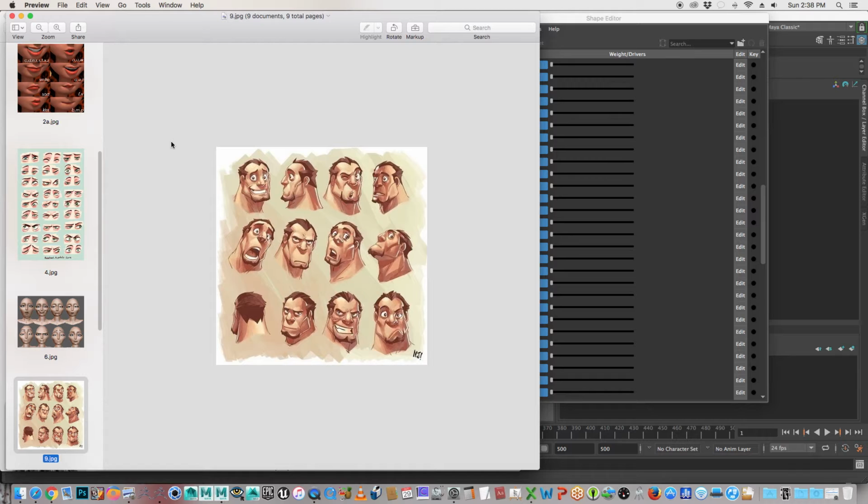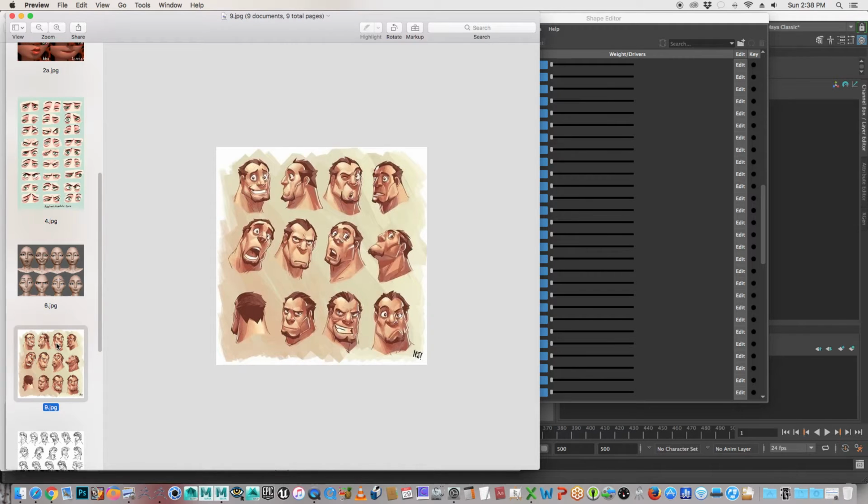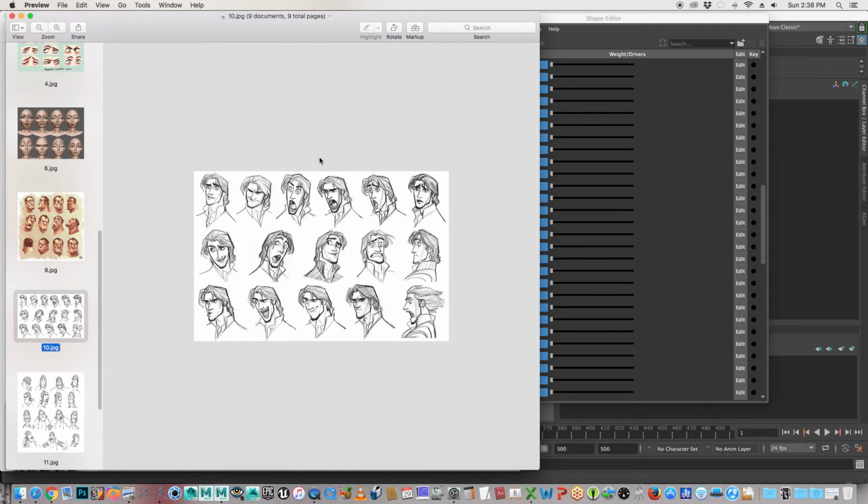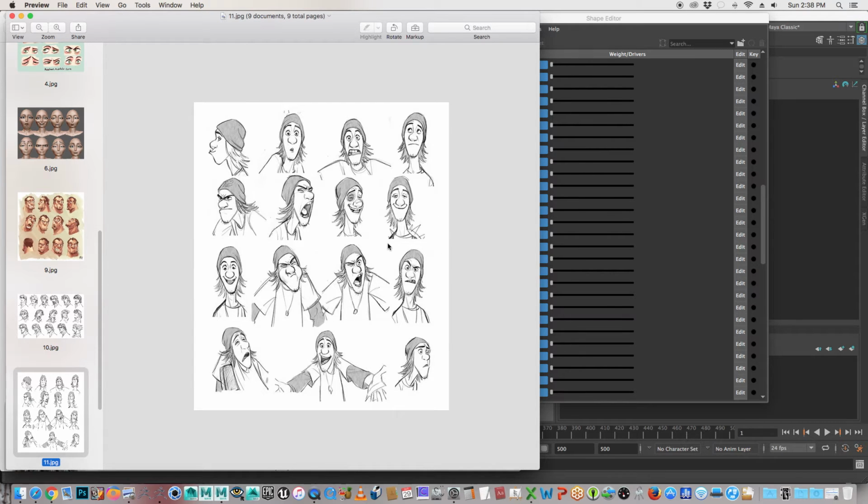be presented with a sheet like this of that particular character's most common blend shapes, or these might show the limits of a character's blend shapes. You might not go any bigger with an open mouth than this right here. That sort of thing. Same sort of thing right here. You would get drawings from the animator, from the pose sheets, and you would go by those to help you create your blend shapes.